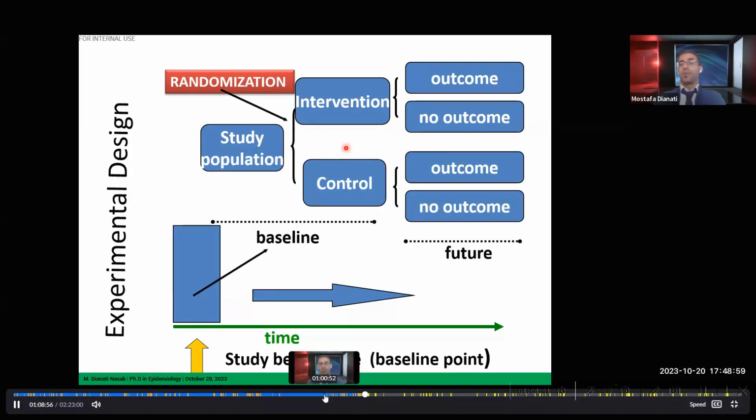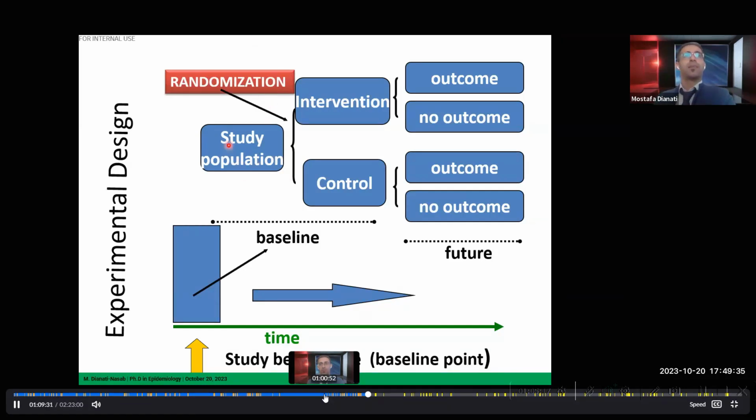If none of the participants, also you, also the analyzer, the person who is going to analyze your data, none of you are aware of the assignment of the participants to each group, really you have no idea which one is in intervention or which one is the main drug, main intervention, which one is placebo, then this will be a triple blind study. These are amazing studies, okay? Triple blind.